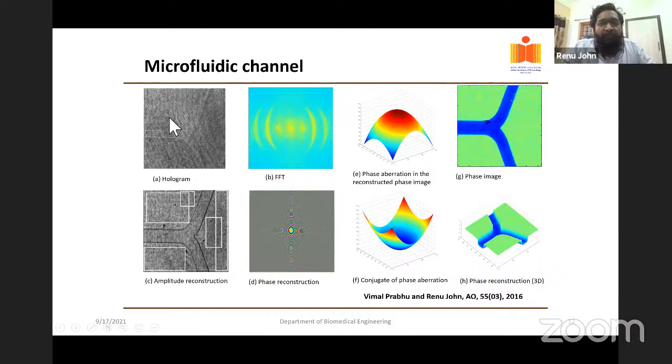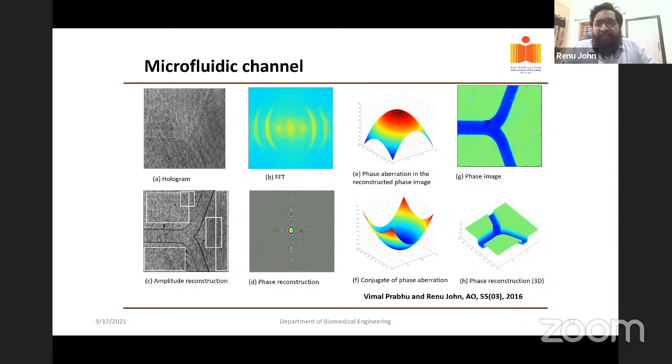Now we multiply with the reference beam, and I have the phase aberrations already coded here. So what I do is take a conjugate of that, which is shown below, and multiply with the reference beam so that it can nullify the aberrations already present. How do I calculate this? If you look at the microfluidic channels, there are spaces where the object is not present. I use those rectangular areas where the object is not there to quantify the phase aberrations in the system. I find the phase aberrations, take a conjugate of it, and multiply with the reconstructed object so that it just subtracts out the phase aberrations.